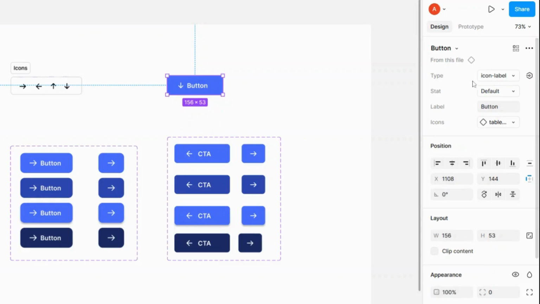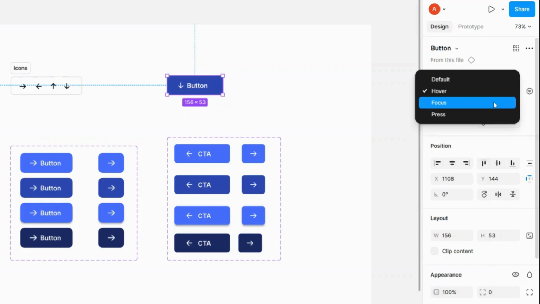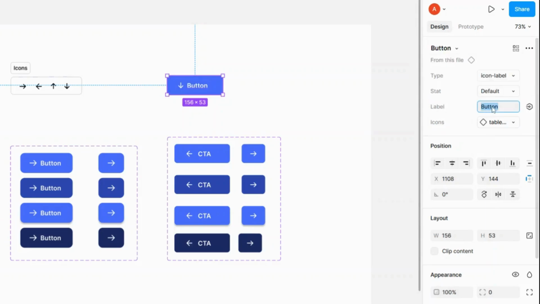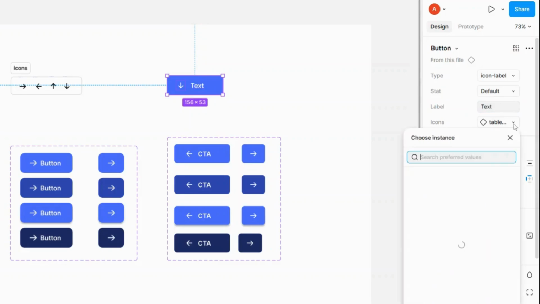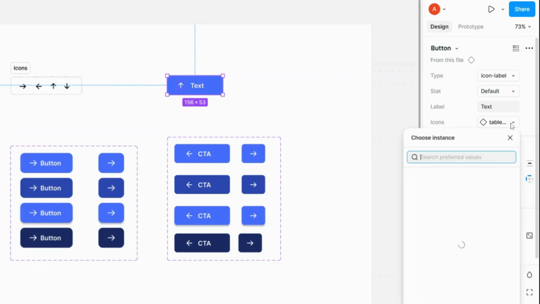First is type, there are two option, icon, label, and second is state, where we can see the four option, default, hover, focus, press. If we change the state we can see the impact. Okay, we have option to change the text, and last one, option to change the icon.